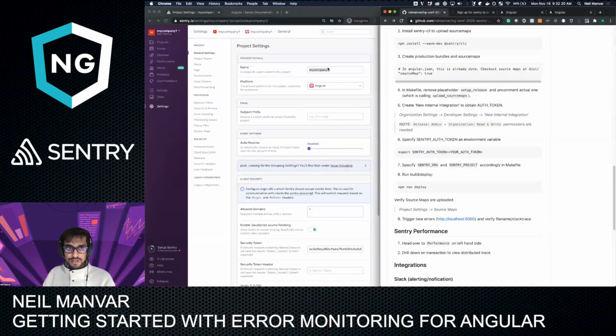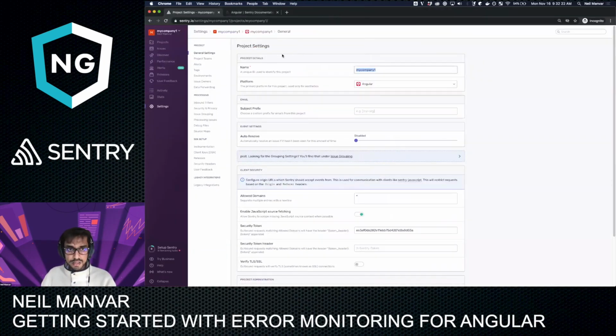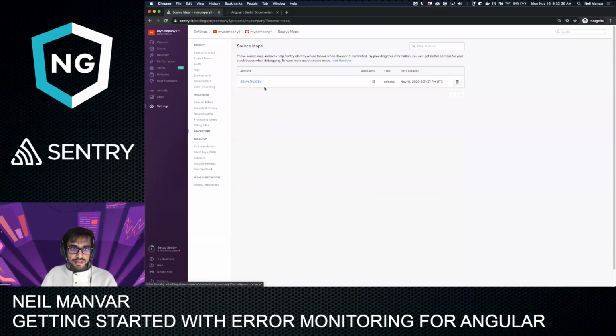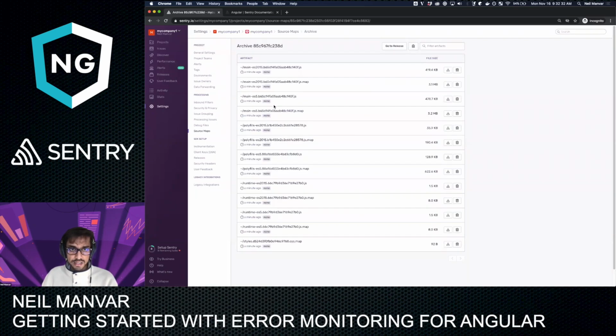All right, so what we're going to do is just hop over to Sentry. I'm just going to full screen this here. And let's go over to source maps right over here. Fantastic. We see the release, and we see the number of artifacts. So let's keep diving in here. And we see the minified.js and the source maps uploaded. Fantastic. And the paths need to match exactly the stack trace that we see in the minified one earlier. I've already done this for you and wired this up through this whole makefile and some of these other commands.